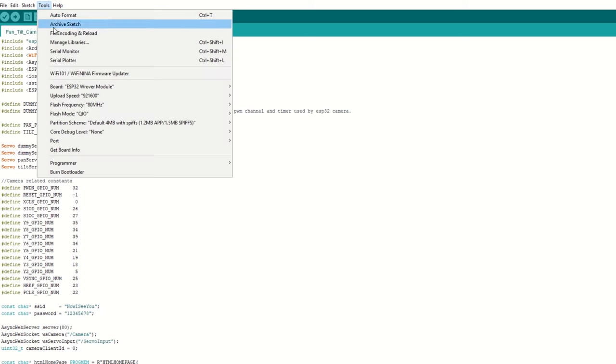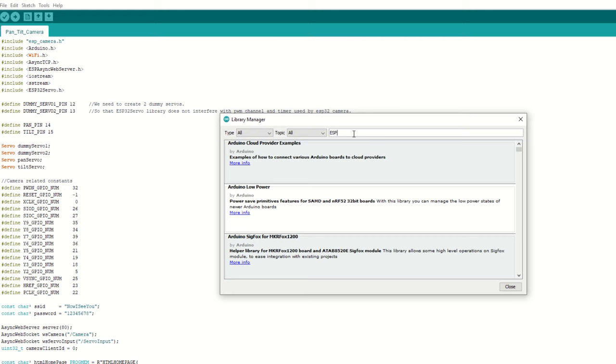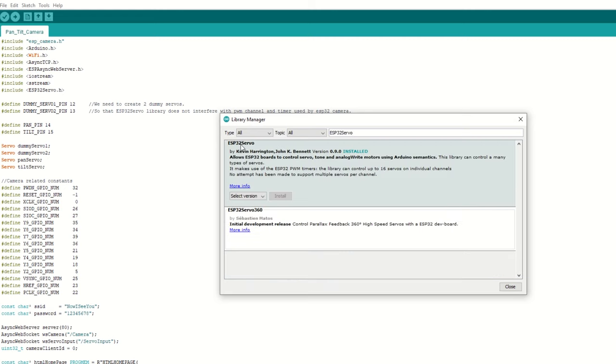Now we need to install the ESP32 servo library as well for servo motor control. Go to Tools and then Manage Libraries. Search for ESP32 servo and install it.